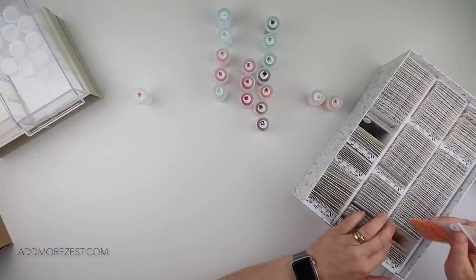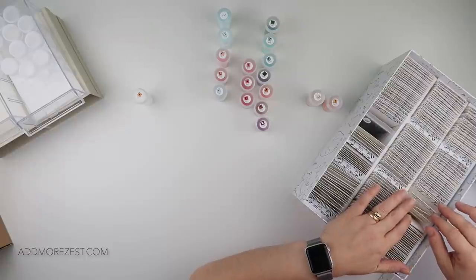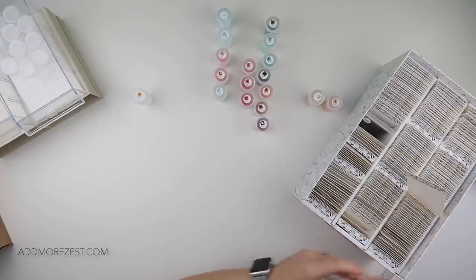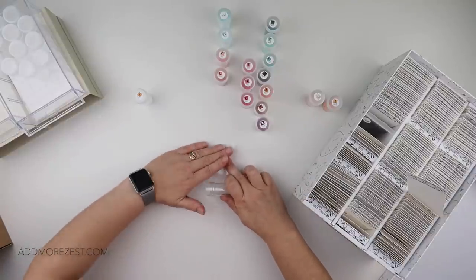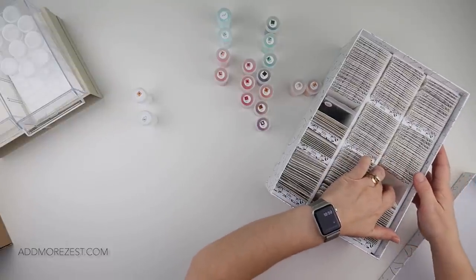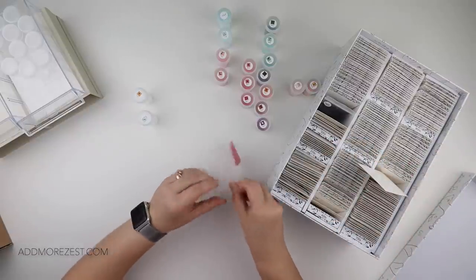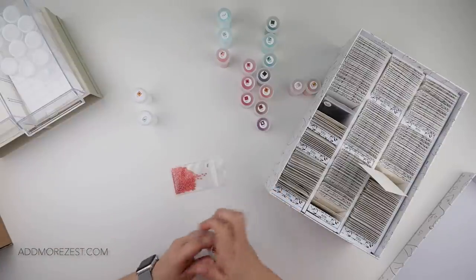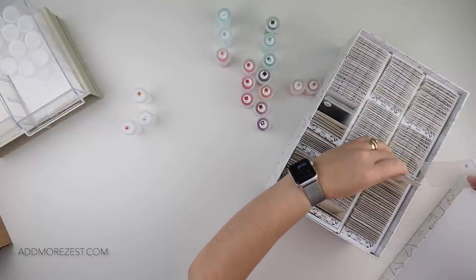I'm going to remove some pot sticker lids in bulk and pop the 700s away. So next one is 747, which is here. Let's lift the little card up so I know where to pop it back, and just tip them in and flatten it down to squeeze the air out. Move on to the next one — 760. I'm liking how much room I have in these boxes now I've split them. These only contain my round diamonds now, so I know I'm grabbing a round bag, not a square one.